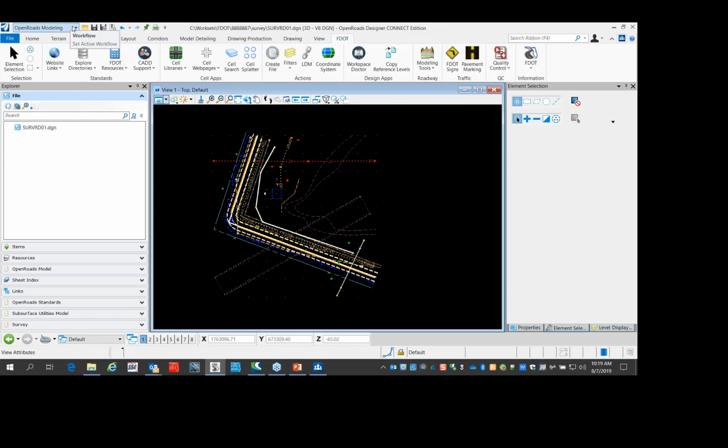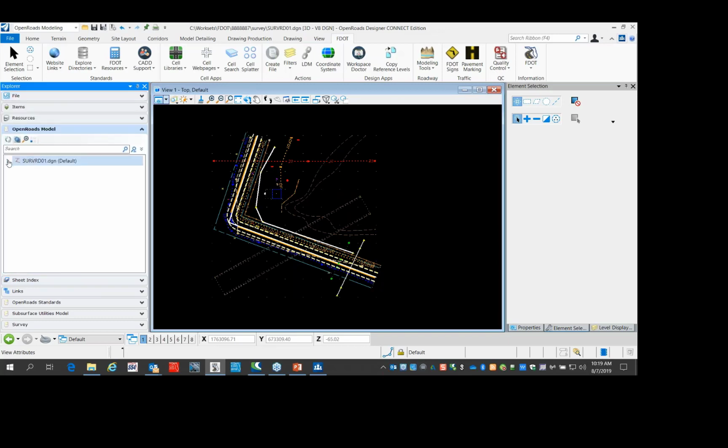And in this Project Explorer, I have different categories or tabs, so to speak, and we have what you've seen before. Here are your OpenRoads models. So if you have models in your file, you're going to see them here. If you have an alignment, there's your baseline. If you have a terrain model, which there's not one right now, it will be here.